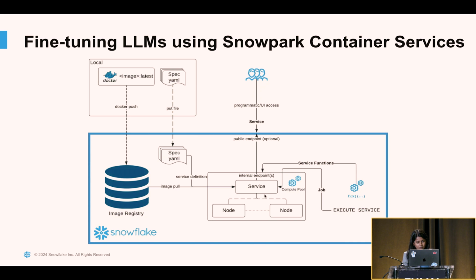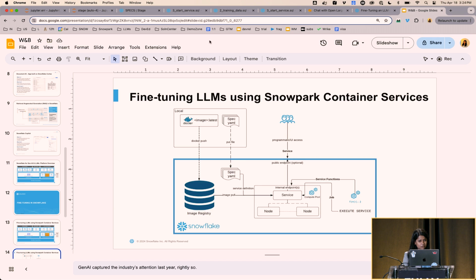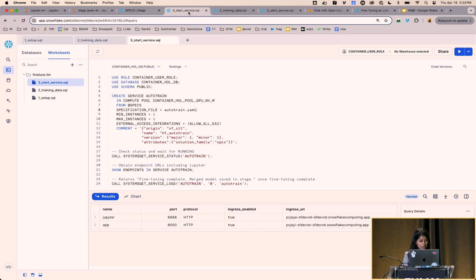And as you see here, once you are able to spin up that container, we will have a service run from this container. This is the service that is going to serve as your endpoint for the fine-tuned model, the inference endpoint. And that's pretty much it, as you see here. And before I go any further, let's dive into the Snowflake side of the world.